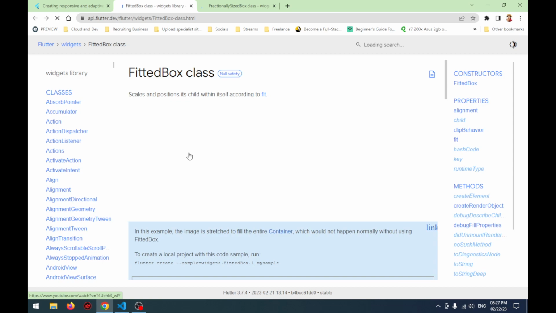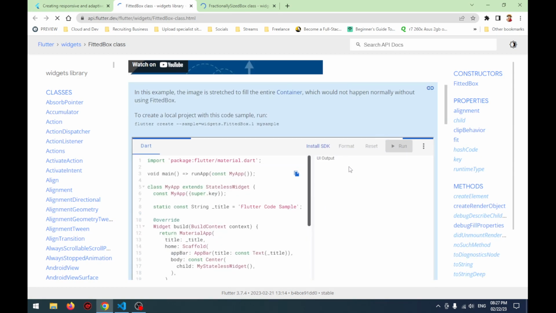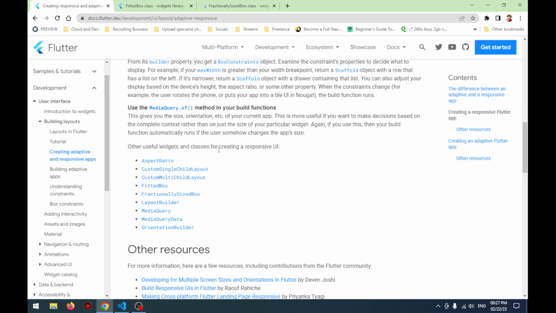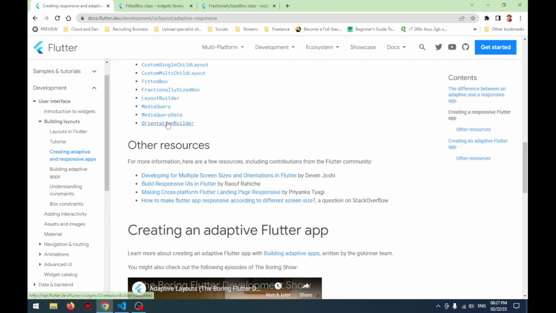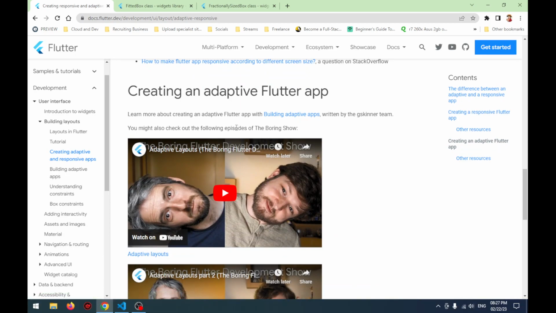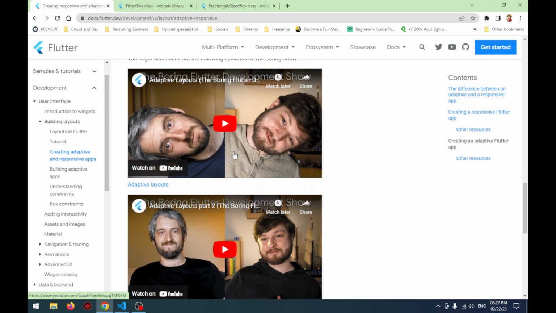Each one of these options has a different type of user interface material. User interface, designable materials, designable codes. Adaptive layouts.